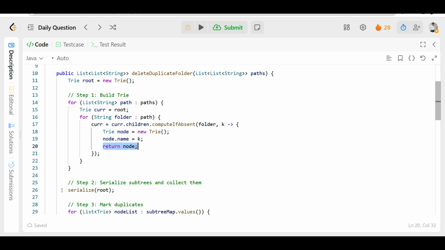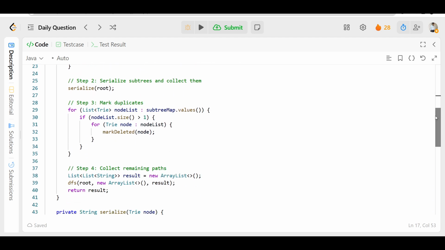Okay, then we'll do the serialization. I hope you understand the compute function. This is a kind of put method: if it is not there, we'll just add it there. Then we will do the serialization. We'll convert the data and collect it, and map it, and we'll mark the duplicate nodes.